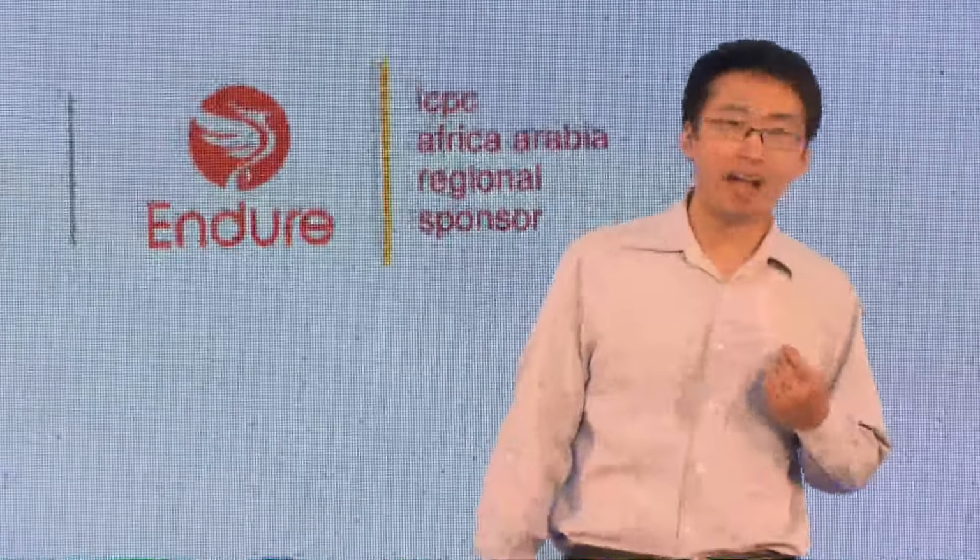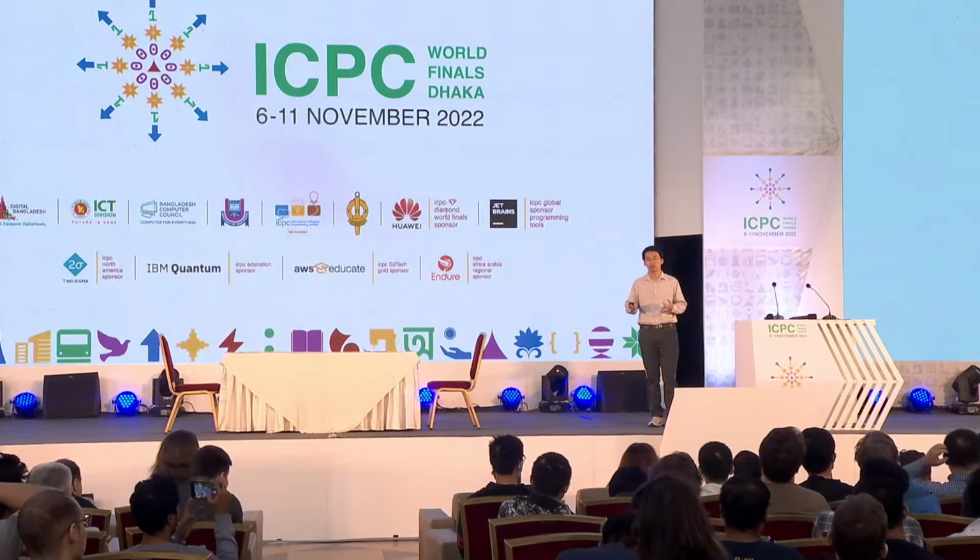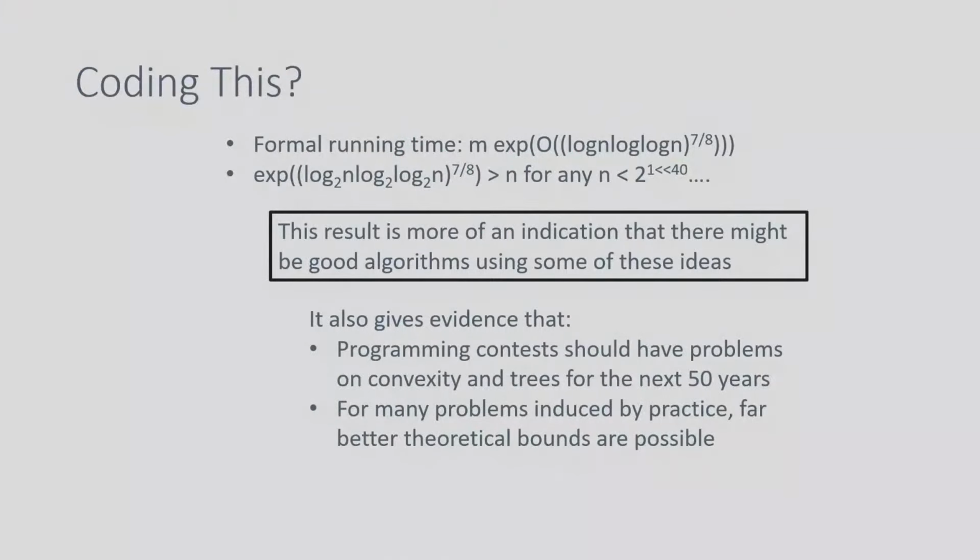I once heard a description of what such algorithms are from a collaborator, and I really like this description, which is that this result is more of an indication that there might be good algorithms using some of these ideas rather than a standalone algorithm. This is the state of algorithms research: some of these things take so much work to develop that this is showing that maybe somewhere along here, something good happens, like we can get a very practical, very usable code. But right now, it's really just a mathematical proof of concept that some combination of these ideas is indeed enough to go very far with proving bounds.